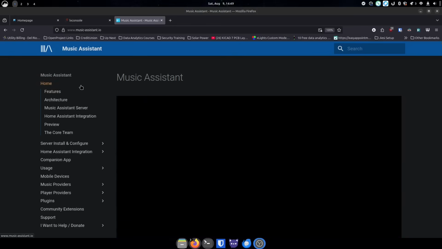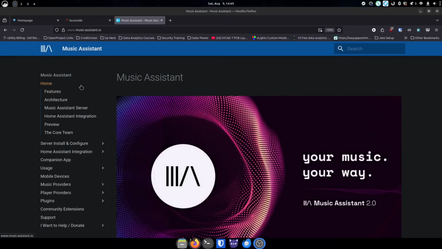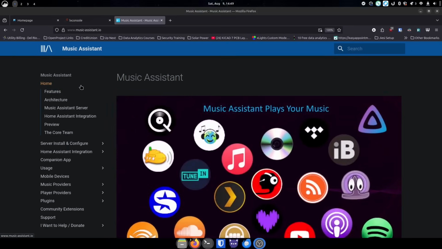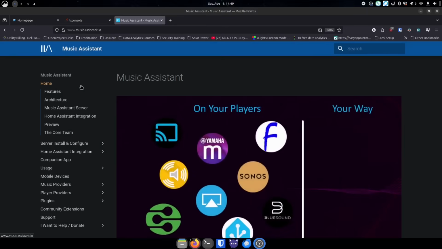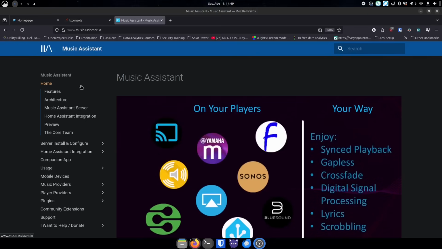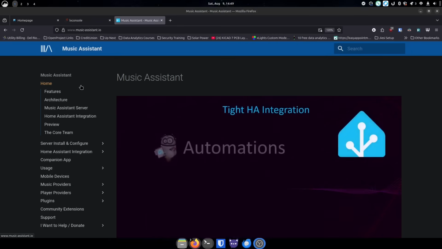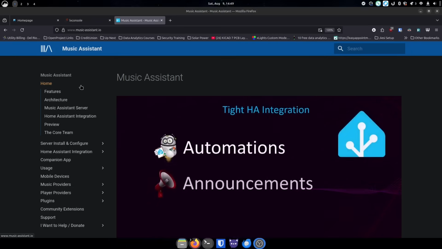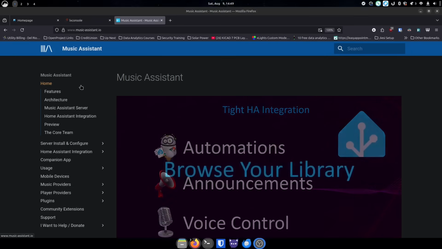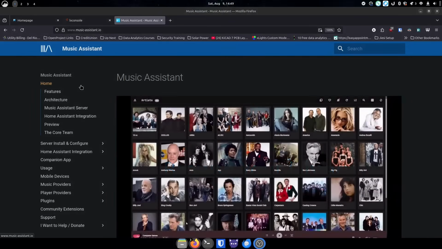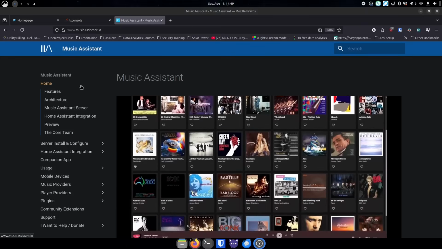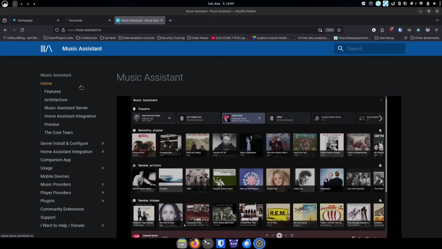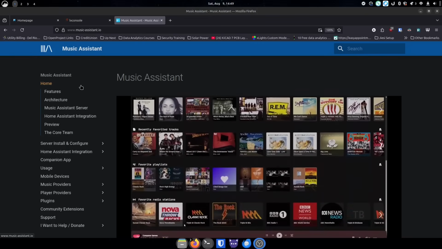All right, so I want to talk about this. I want to show you how to get it set up and running, but first I'm going to go through the overview and the user interface for you. I know a lot of you guys prefer it when I go in that order, so I want you to see what it can do. It can actually pull in music from Plex, from Jellyfin, from all kinds of different places, and it's really awesome. So I want to show you how to get it set up standalone today. I may go back and talk about how to do the Home Assistant integration later, but I haven't really gotten that down to where I feel comfortable with it yet either. So for today, I want to do standalone because it's still just such a powerful, awesome thing. So stick with me and we're going to get into it right after this.